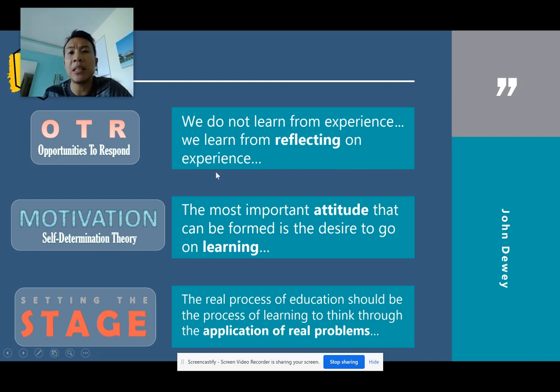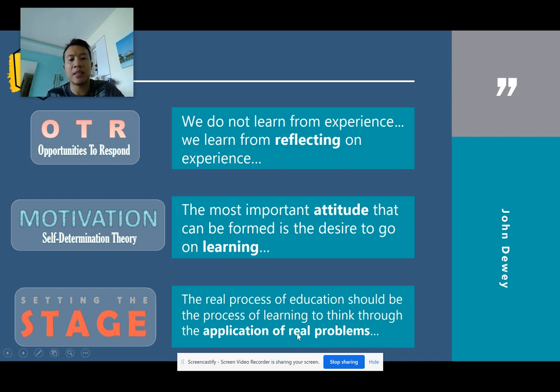So in other words, we need to plan for the numerous ways for students to have opportunities to respond during our lesson. How do we go about inculcating that desire to go on learning PE, even when the teacher is absent face to face? So the motivation bit is important. We need to use our knowledge of self-determination theory to help design engaging lessons, to help them feel excited about doing what they need to do willingly.